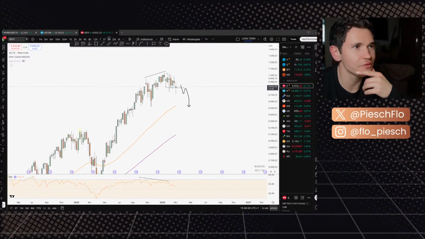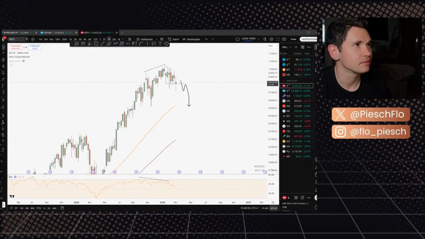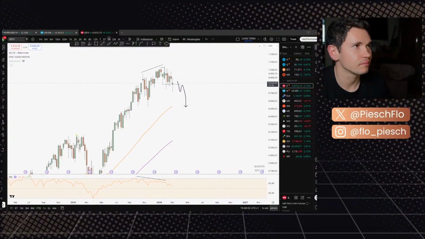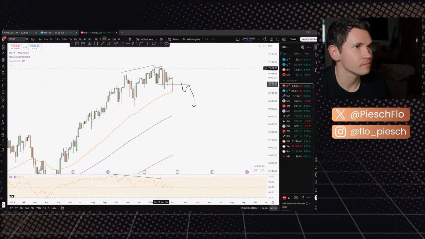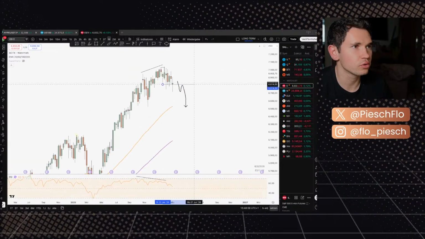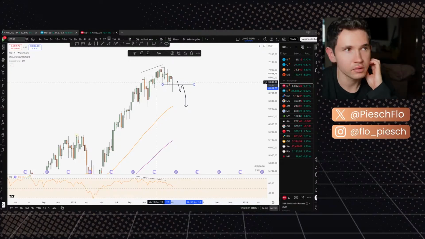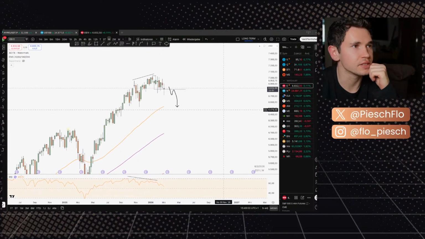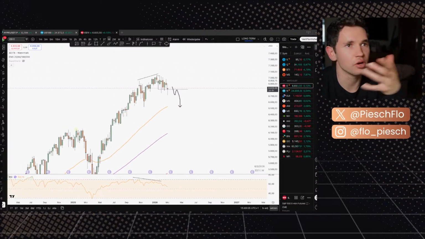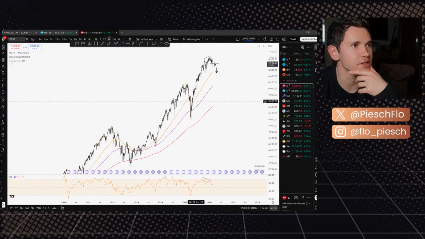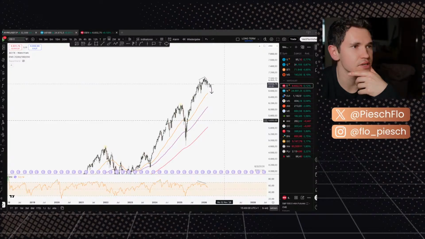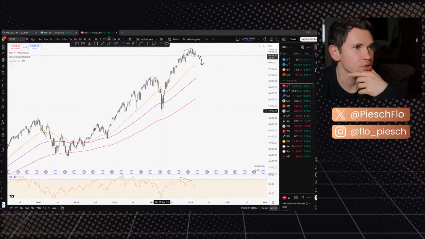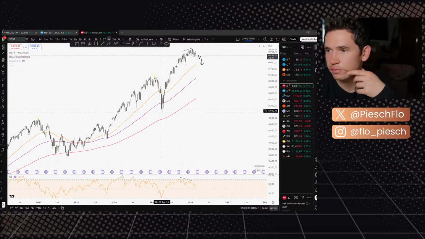S&P is holding firm. A close below here would not be too nice for long-term investments, but at some point we have to retrace a little bit. As you can see, it's going up since 7th of April.